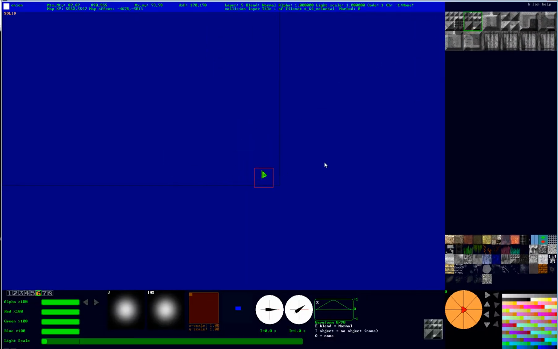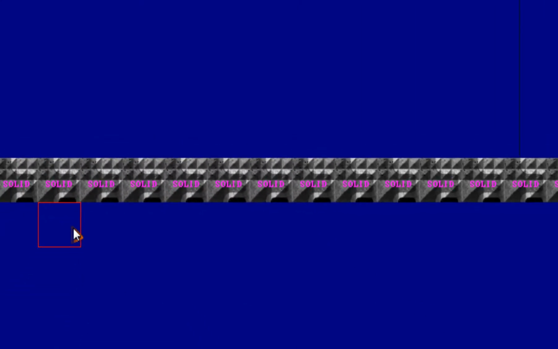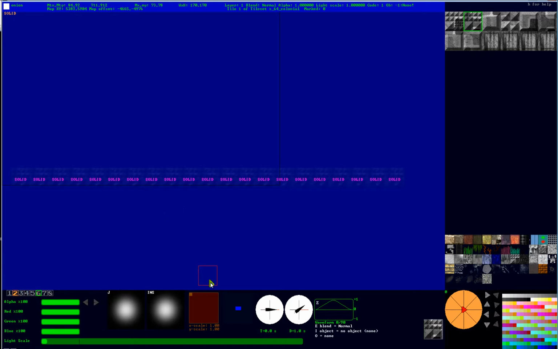Let me pick a nice tile. And I'm just going to create like a flat area, and you can see it's marked solid. I'll zoom in on that so you can see that. Alright, so this is layer 6, and if we go down to, say, layer 4 or even layer 2, we can now put some background in there.